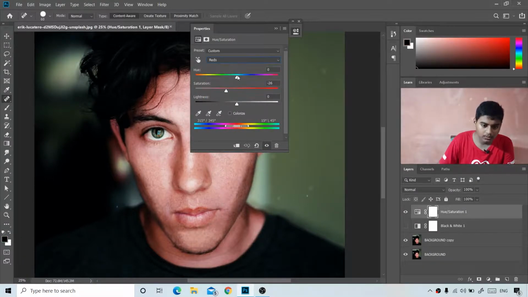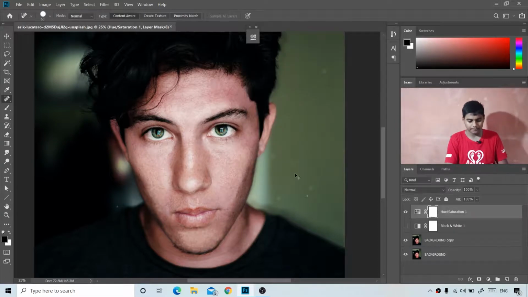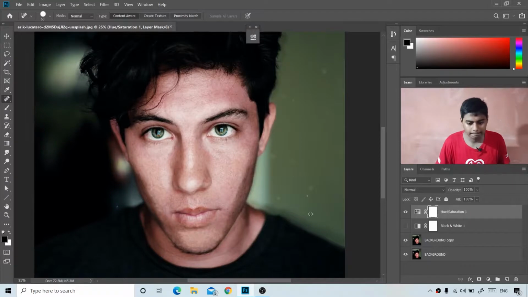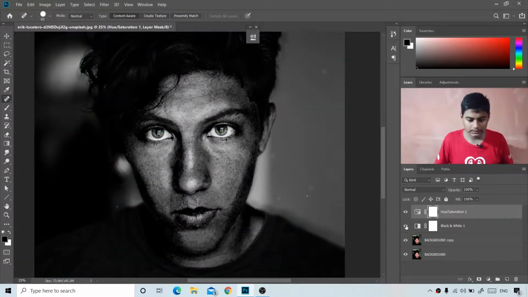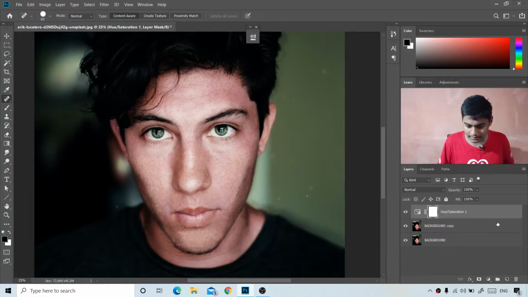Going to this Hue/Saturation and then to the red, we have to reduce the saturation. Up to here I think is okay. So as you can see here, all this has been done. This was just for checking that everything is cleaned up or not. So now you can delete that.